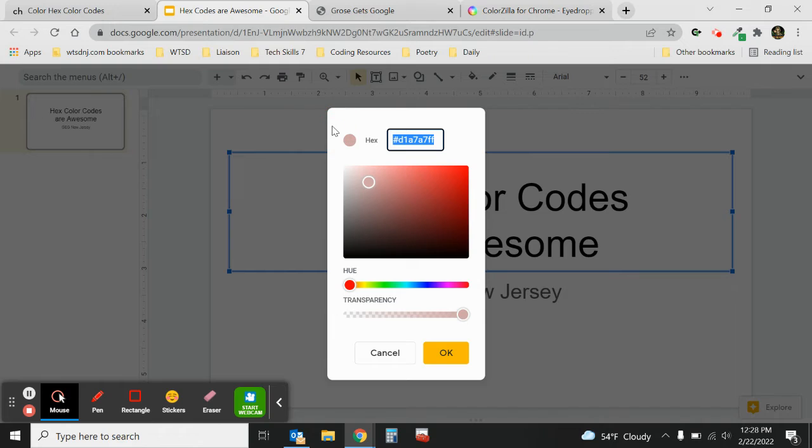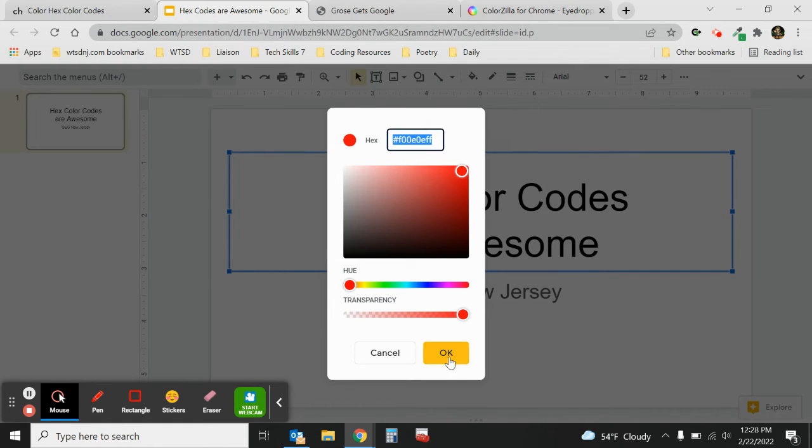If I know the specific hex code that I wanted to use, let's say I was looking for black, right? I can also type it in. Notice I didn't have to use the pound or the little hashtag. All right. This is one way that we can customize. Also, if you find a color that you really like, you can save that hex code to use later on.